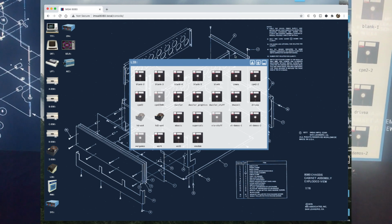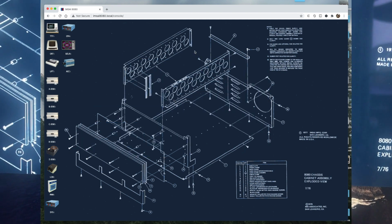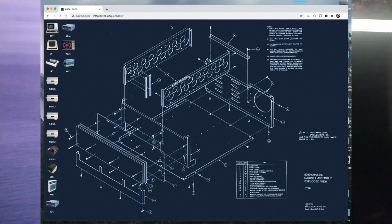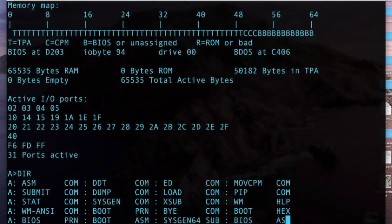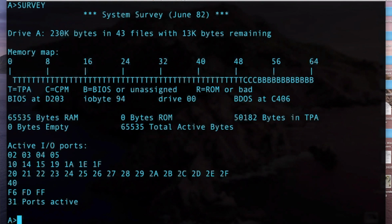So anyway, we'll close this for now, and I'll actually close the browser just to stop it handing control back over to the browser TTY, which does happen occasionally. Once you close the browser session, you're pretty much good to go. So there you go, we're now looking at a terminal session directly connected via the RS-232, and that'll be the CP/M system disk in there at the moment. We can do a survey there, see what's going on.